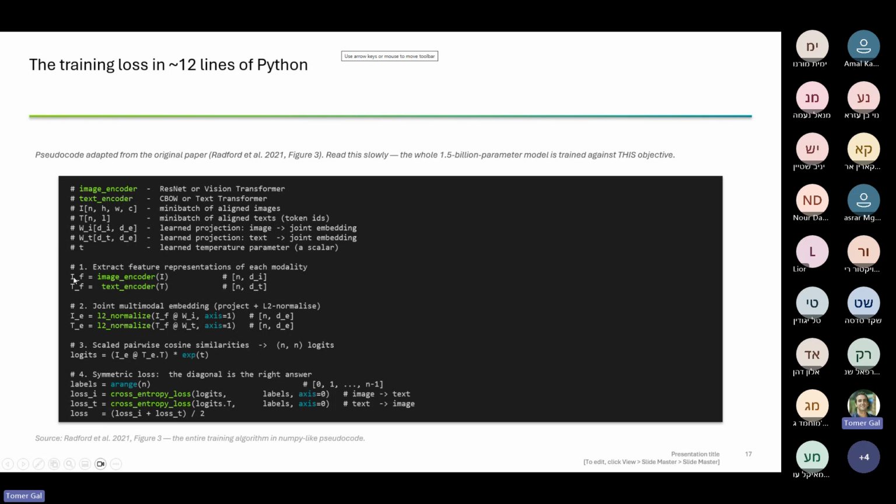The first thing we do, we run the images through the image encoder. So we have this part. Then we do the multimodal embedding. So we have here the dot product of the images and the learned projection.